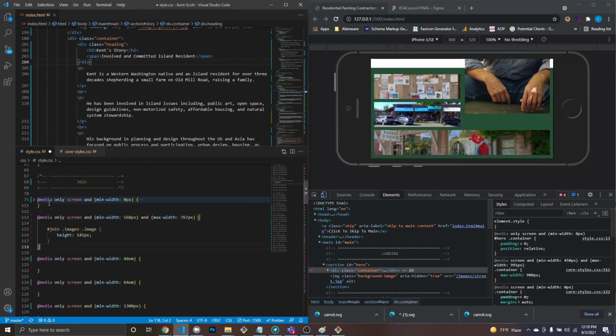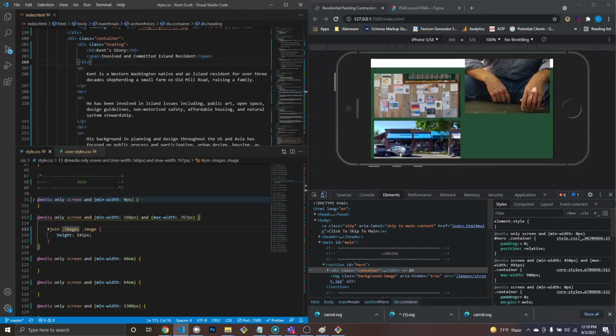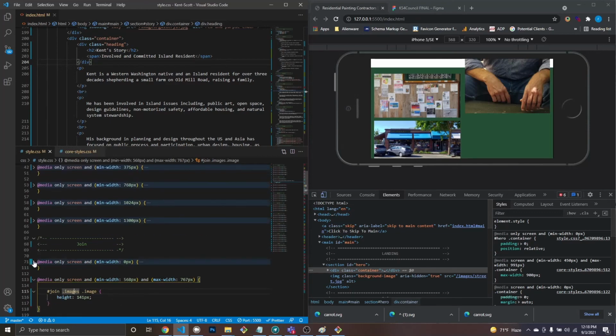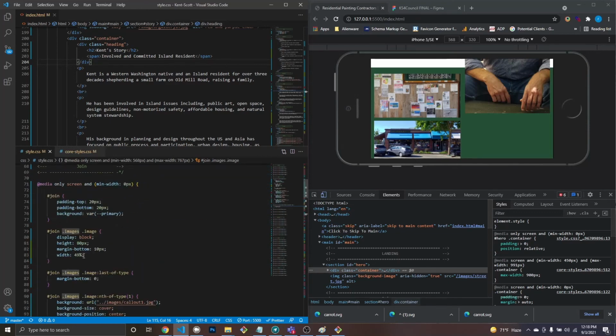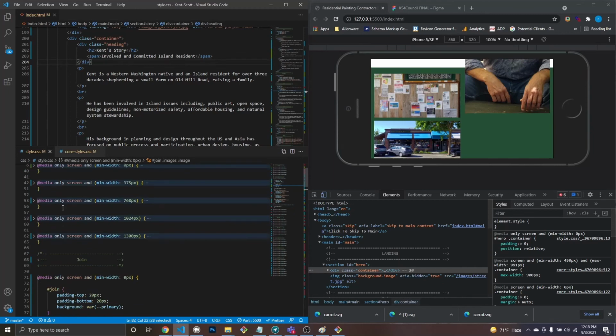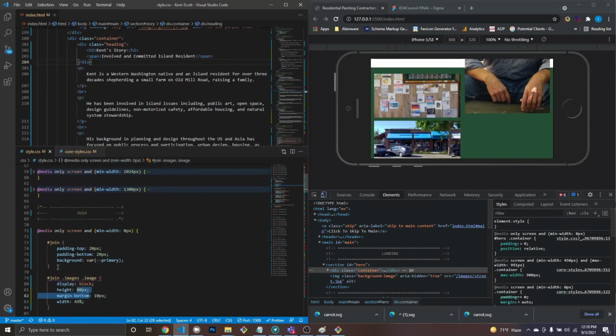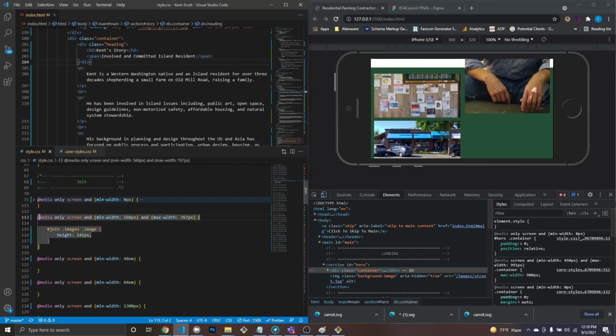I want to go after join, because the stuff in this join right here was overriding what was up there. So when we put this here, that's when it's finally going to do what we want it to do. Because we were putting it before it, and the height was set in here for 80. So when I had it up here, because the way CSS works, whatever is below it supersedes it. So this was overriding it. That's why we got to pop this back where it belongs in the join section.